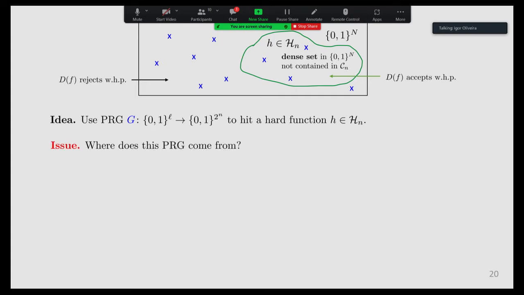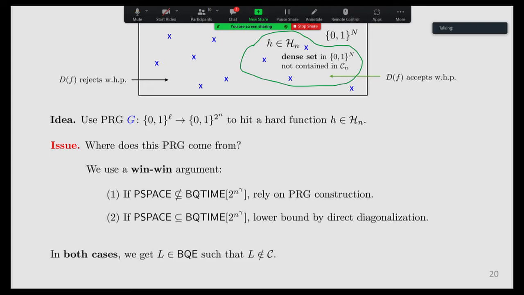Now again we have this issue. So where does this PRG come from? Because we need to fool quantum computations. But something happened here. Now we're only trying to fool this quantum natural property, which is a uniform procedure. So we got it from the learning algorithm, which is also a uniform procedure. So we have simplified the problem, because now we only need to fool a uniform computation. It's quantum, but it's uniform. And that's what allows us to complete the proof.